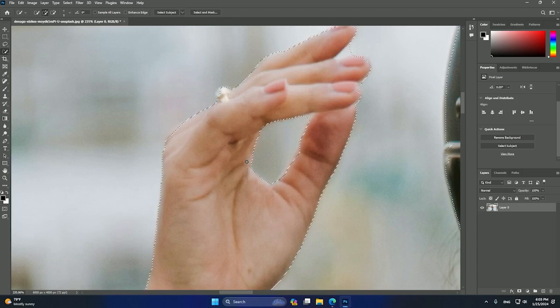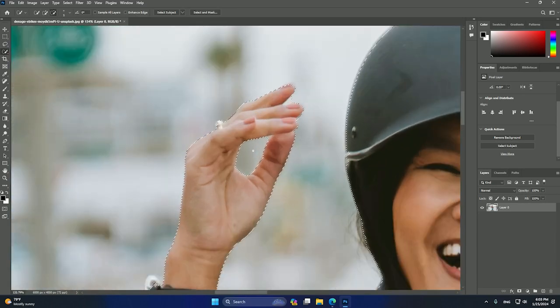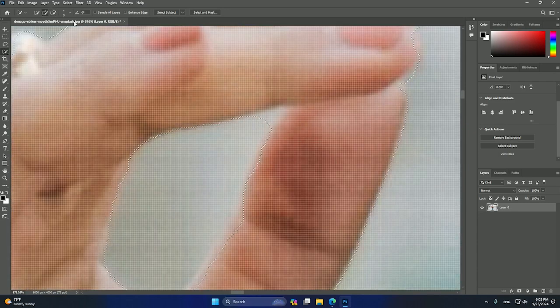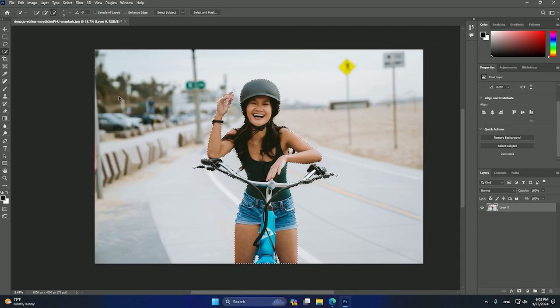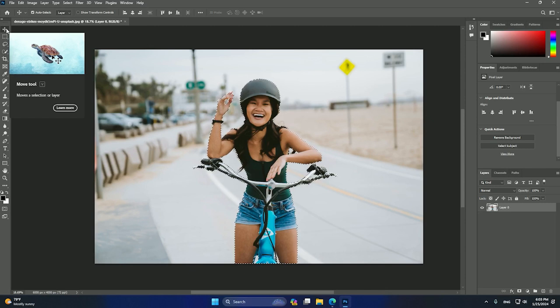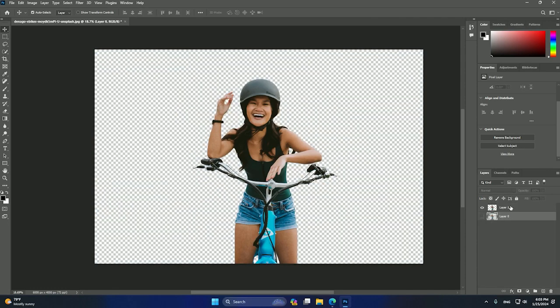We can fix this, fix that, and we can have a better result in general. And just for example, let's click here and add a bit more so it doesn't look that bad. After that we can go to the selection or the move tool and press Ctrl C, Ctrl V, and we have a new layer without the background. And as you can see we don't have a background.